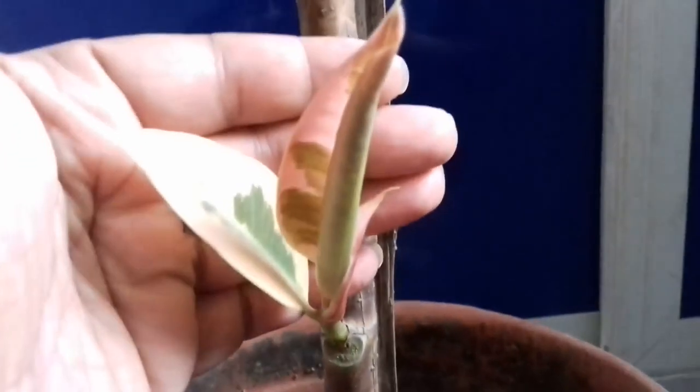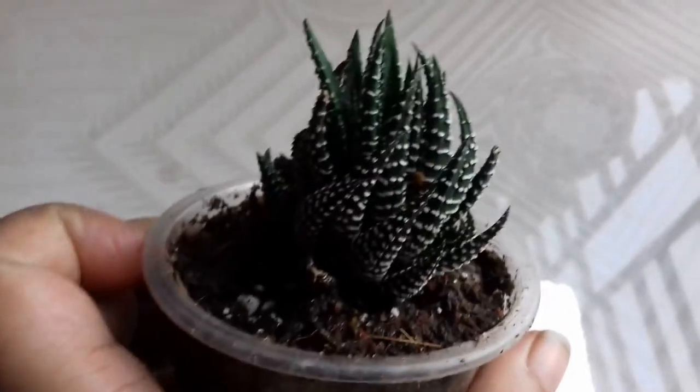Rubber plants are very slow growing. This plant has new leaves coming from the lower stem. All varieties of rubber plant are very hardy, but they don't like their soil to be moist and they don't like to be kept in direct sunlight. Water your rubber plant when the soil feels really very dry. This plant loves normal humidity. I will upload a soil mixture video in the near future.